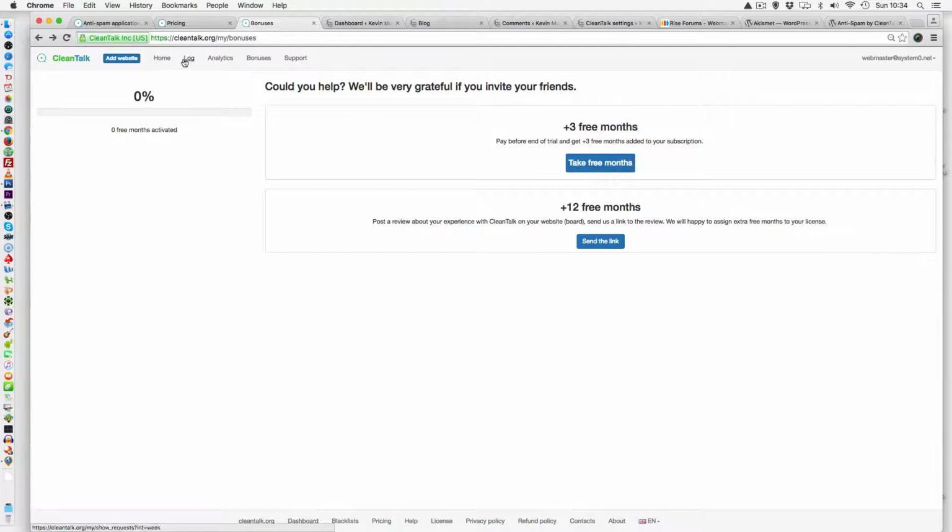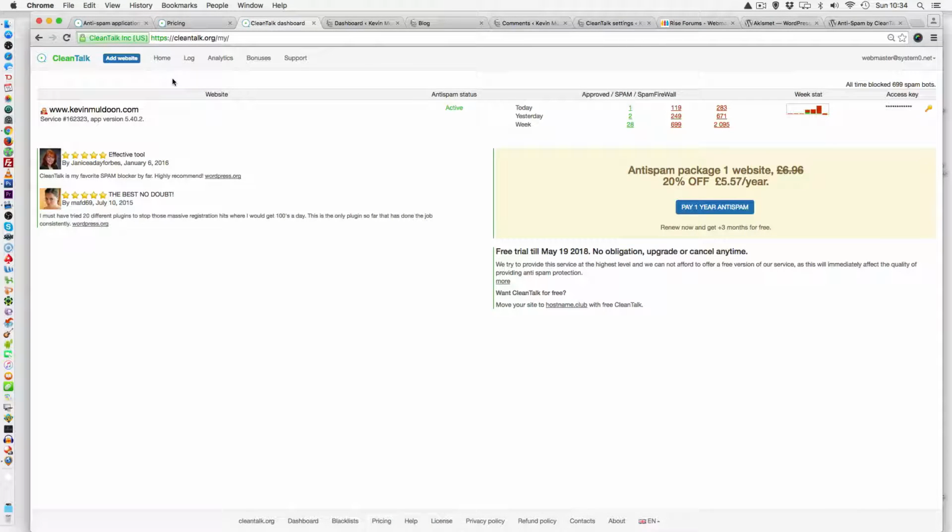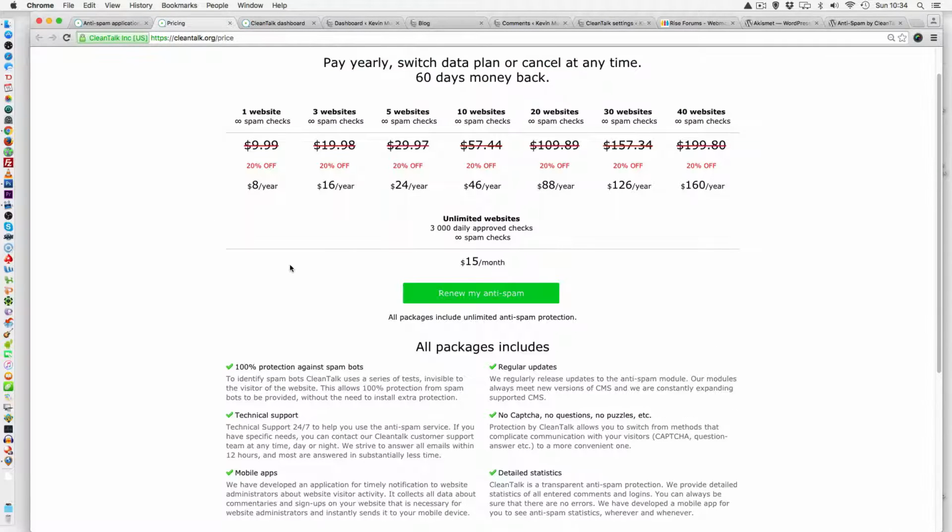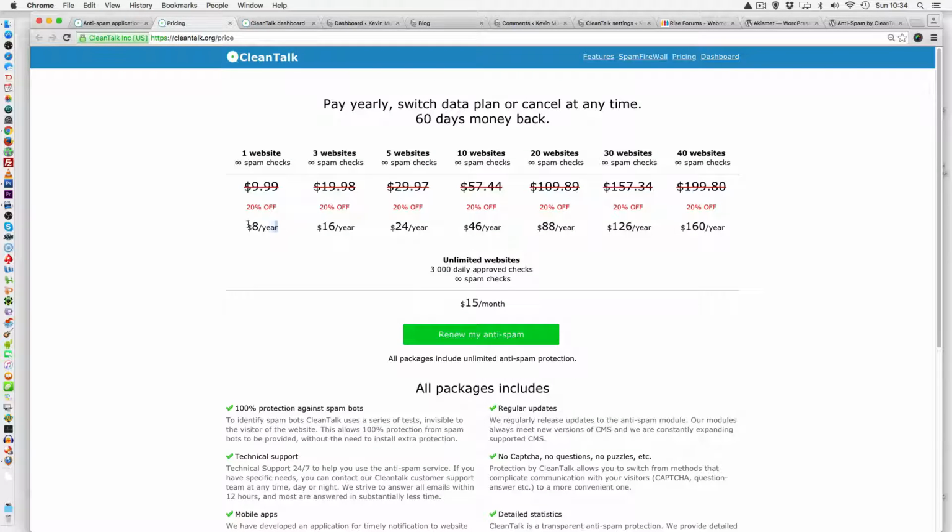So that really is all there is to using CleanTalk. It's not a complex service. You kind of just sign up and then just let it do its thing, and that really is what I'm looking for. Now again, I'll just jump back to the pricing just now. And you can see here, it's one website is $8 per year, unlimited spam checks. 3 websites, $16 per year. So when you go up to, like, from here, it's about 67 cents per month per website. And when you go up to this, 40 websites, if you've got a big agency, then it's like 30 cents or 33 cents per website. So it's kind of half the price per website.